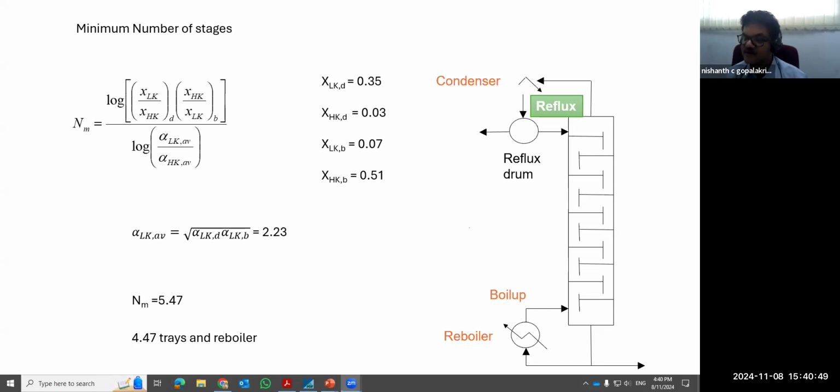The difficulty with using total reflux is that the feed is entering, but you're not collecting anything. Whatever you distil, you're just sending it back to the distillation column, which means you don't get any product. The purpose of a distillation column is to get the product, right? So when you use total reflux, even though the purity may be achieved at the top of the column, you're not getting it. It's just sent back to the column. Agree? In order to get the product out, we need some of it to be coming out. If some product is coming out, it's not total reflux. So for total reflux, we only do the calculation, and the only purpose is to get a limit on the number of stages.